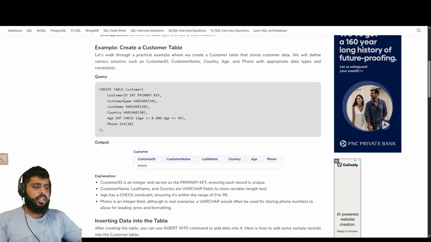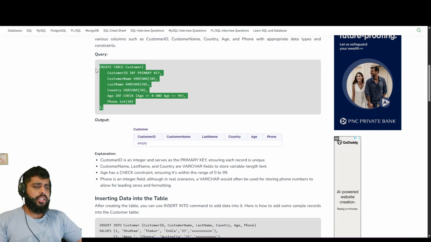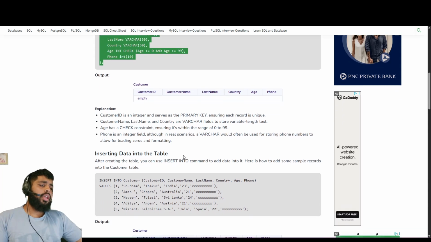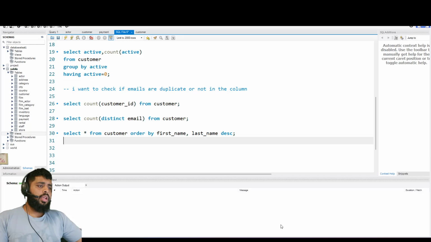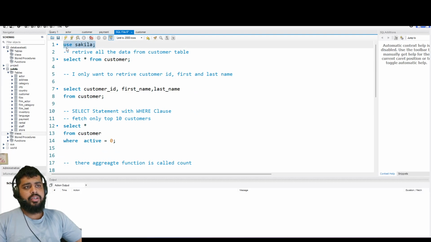Let's copy this command from here. I am using MySQL Workbench.